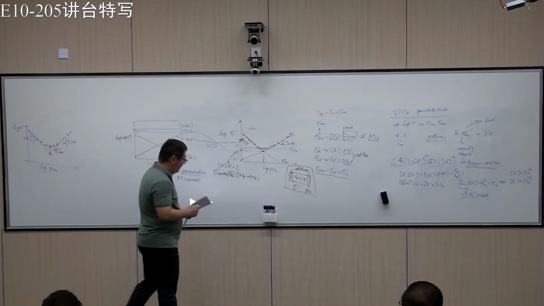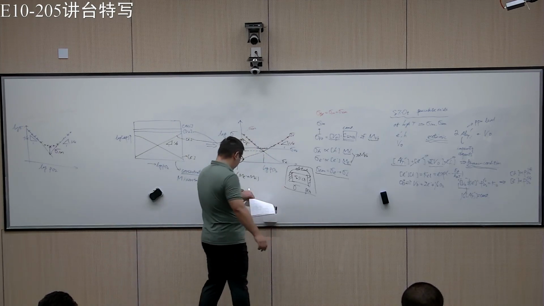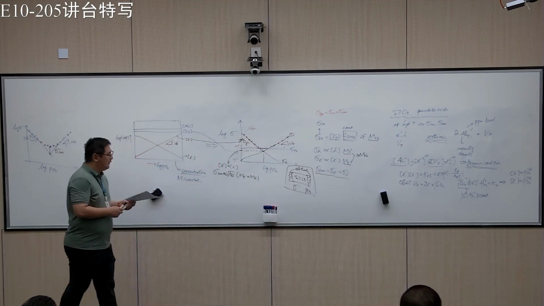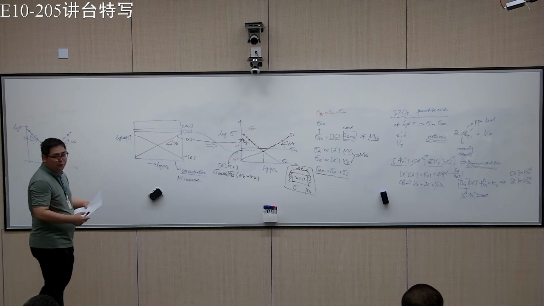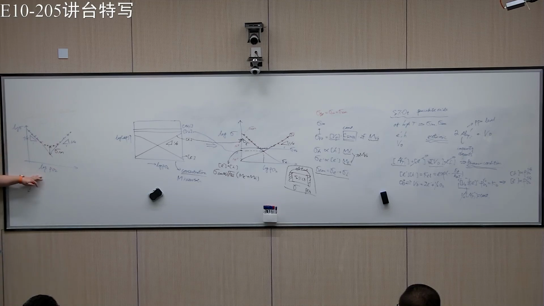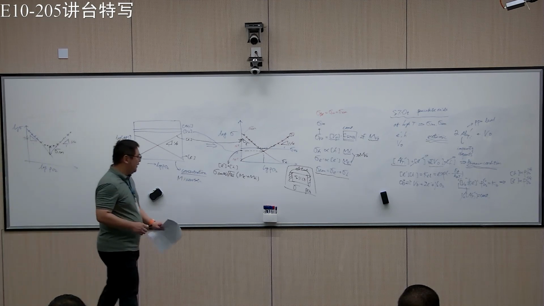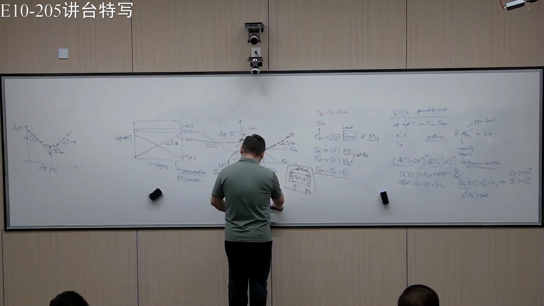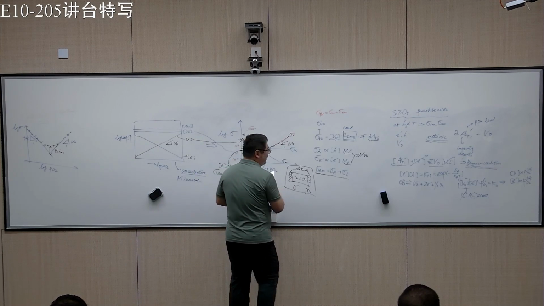Okay, so I guess the last thing we're going to talk about is that, so usually when you do experiments, you can either change the pO2, or another very convenient way is you change the temperature, okay, to measure it. So let's think for a minute. If you take the same sample and you start changing the temperature, what happens?